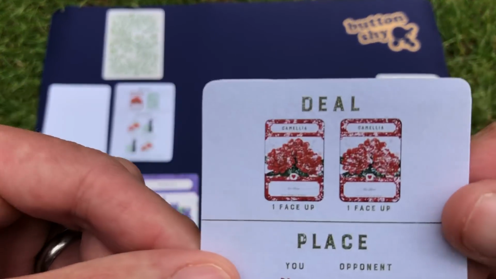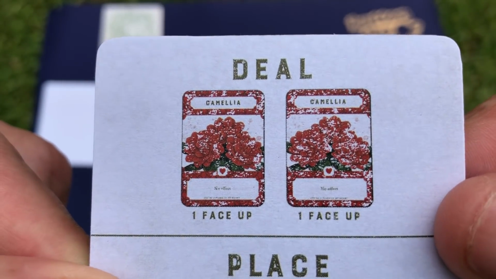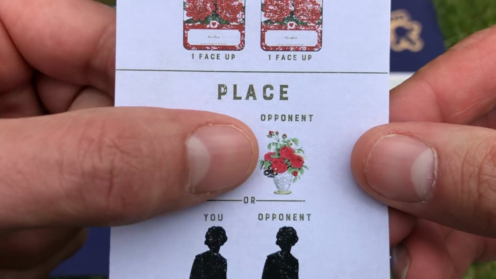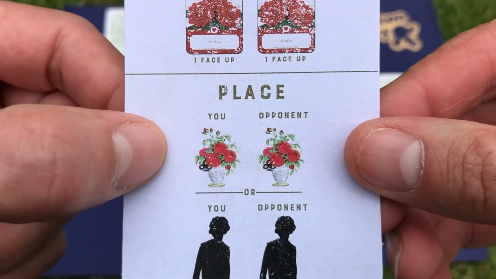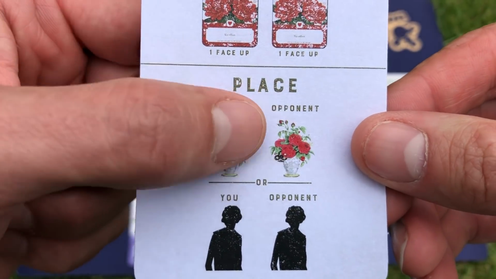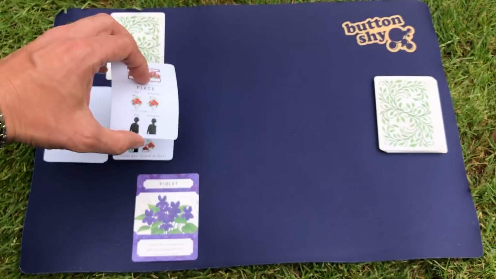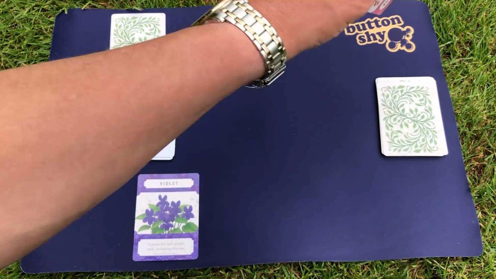Let's go to turn 2. So this time I'm dealing 2 face up. I always like these ones because you know exactly what you're dealing with. And then when we place them, I either place them both face up as bouquet flowers or both face down as keepsakes. I don't really have a choice in that. So we'll deal them face up.